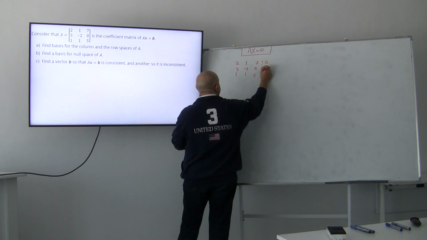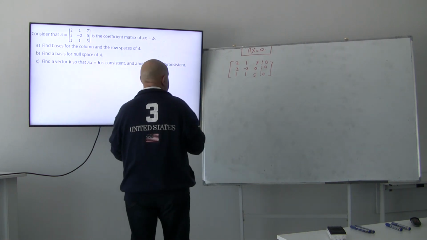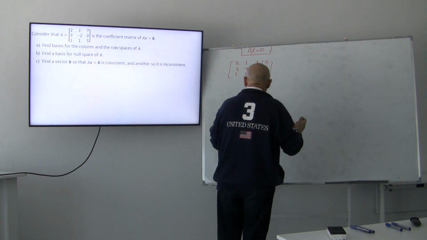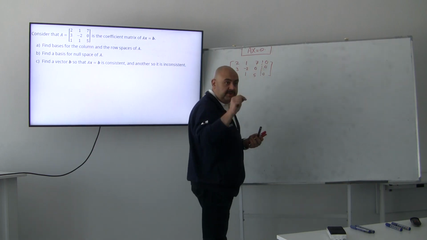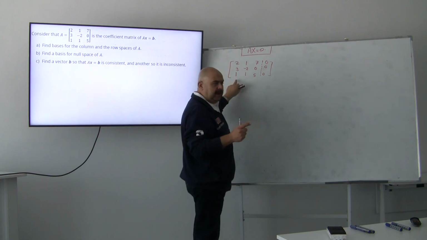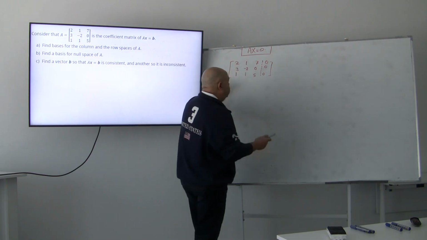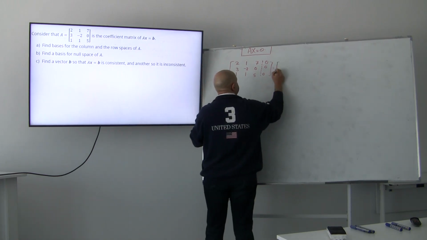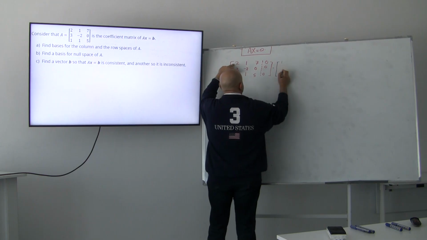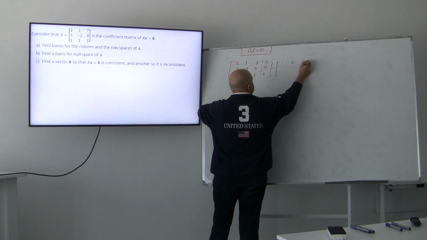And I will try to get the homogeneous solution once more for this system. Okay, so I have 2, 1, 7, 3, -2, 0, 1, 1, 5. The first step is to get a pivot for the first row. I can either replace these two rows, or simply I will multiply the last row by -1 and add it to the first row. If I do that, I will have negative 1 plus 2, which is 1, negative 1 plus 1, which is 0, negative 5 plus 7, which is 2, and all of them equal to 0.